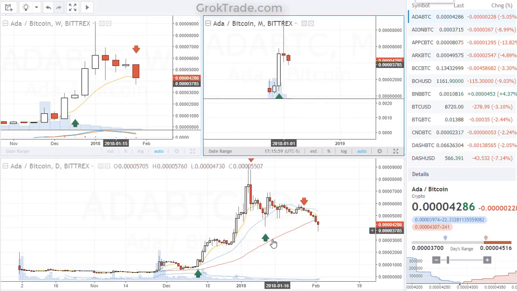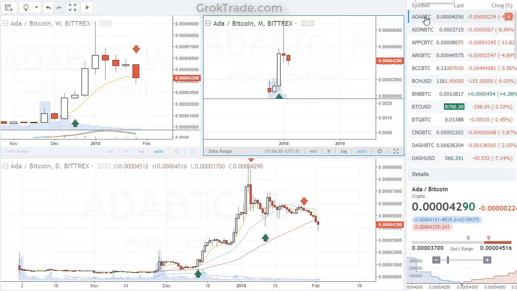And you'll notice that I have lines on them, and up and down arrows. Those are for my own personal use on buy and sells, and those are triggers that I use for my own trading and my own analysis. That's all that is. Those are arrows that I'm putting on the charts myself.